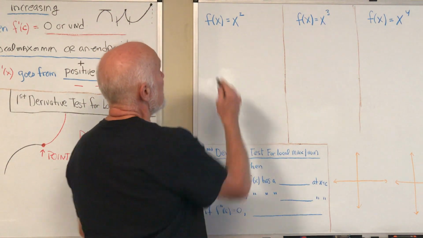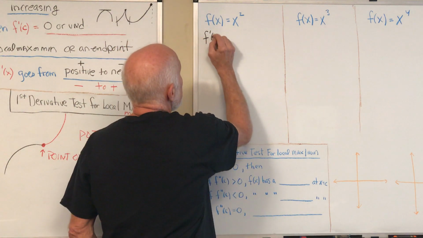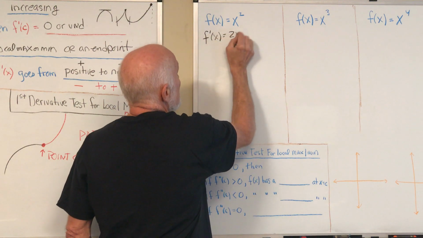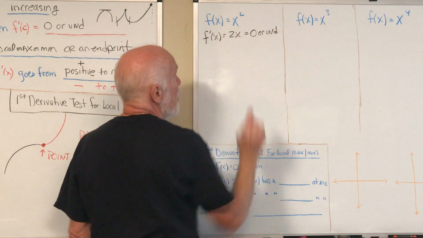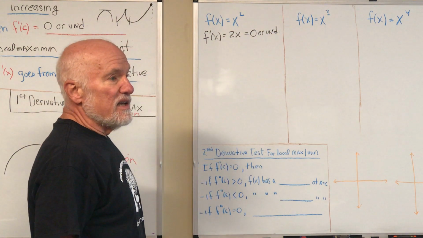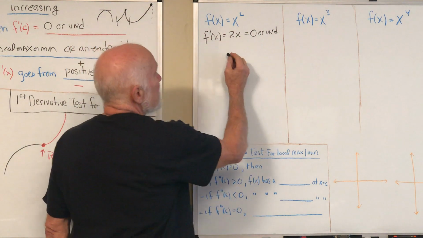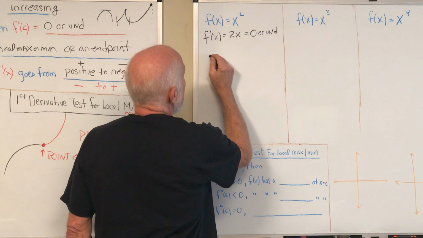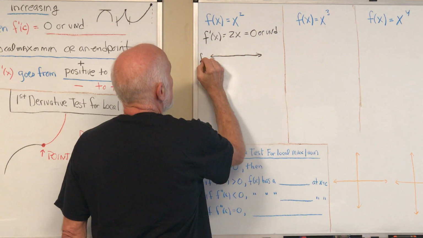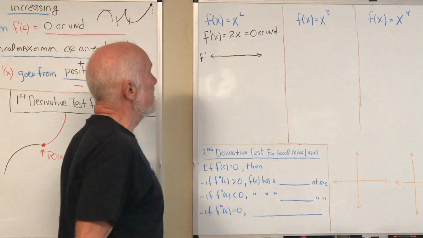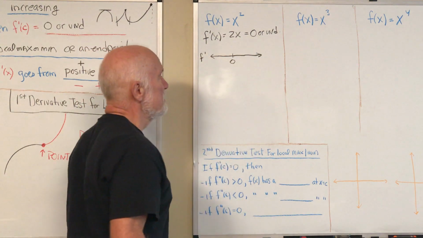I'm going to use what I know is the only way to find local maxes and mins, which is to take the derivative and see whether the derivative is equal to 0 or where it's undefined, because those are the only possible places. And it's 2x, which is never undefined, and it's equal to 0 when x equals 0. So if I put on my number line, on the whole real number line, the only possible point of a local max or min is at 0.